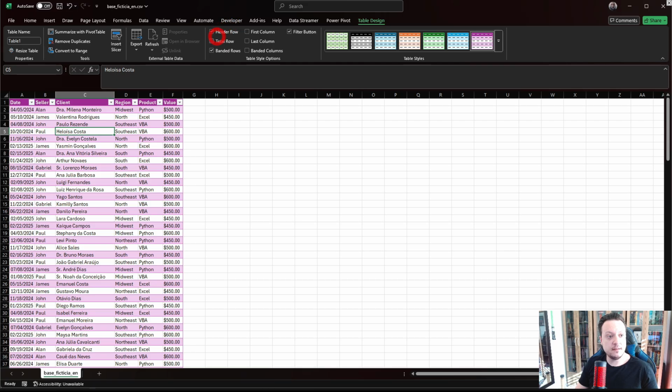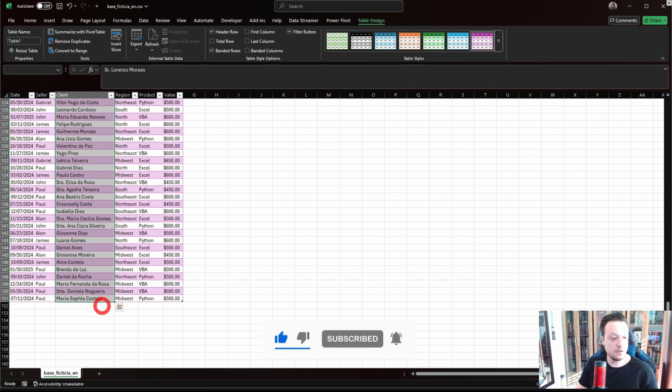Here at the side, we have a few options to change the structure of our table. Here we have header rows, if we want to show the headers or not. The total rows, if we go to the end of the table.